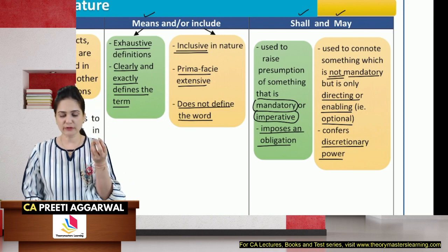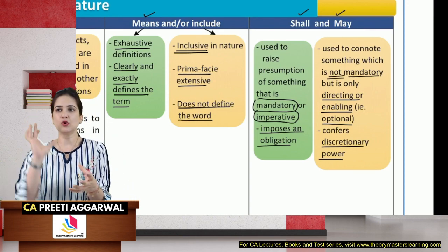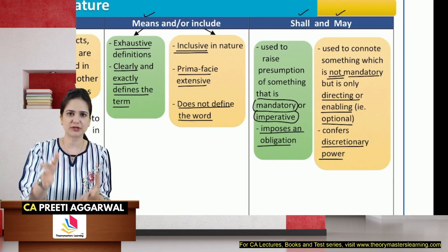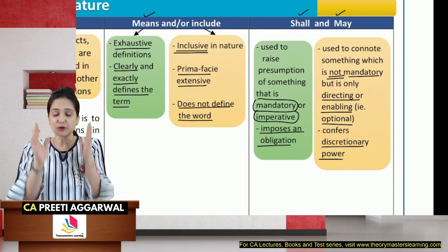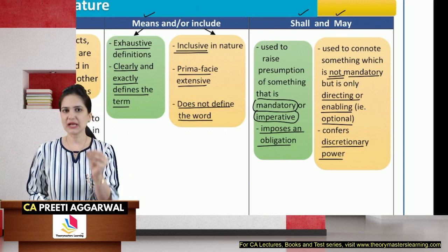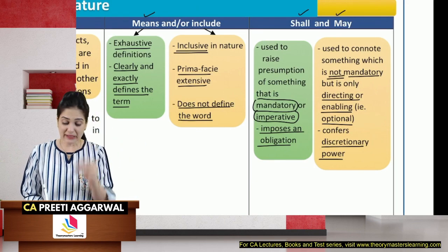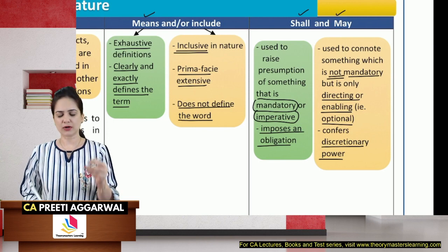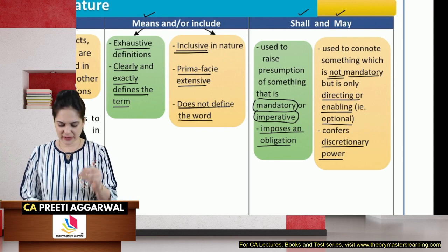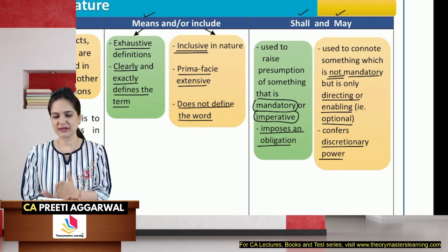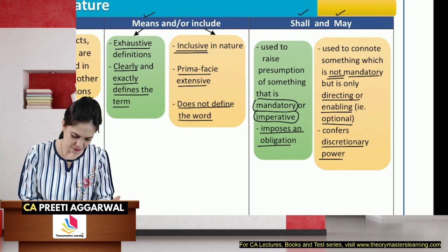So in case of the word may, there is no imposition, and there will not be any penalty or any obligation. It will not constitute an offense if you don't perform it. But with the word shall, yes, if you don't perform, it may constitute an offense. You may be subject to certain damages or compensation. But here we are just trying to say that it is the word shall, it is mandatory, but we are only using a politer word for it.